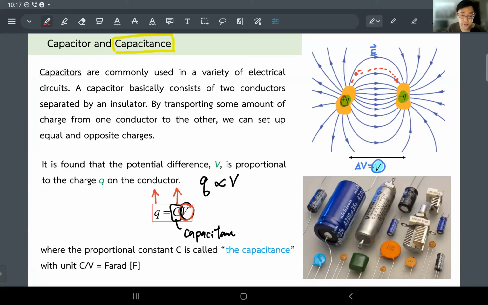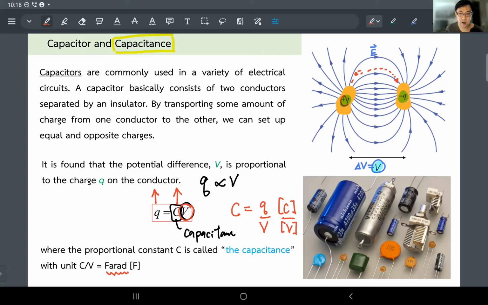Cool. And what is the unit of this one? That's no big deal, you just move things around. So the capacitance, you can write as a formula that looks like this. It's the charge per potential difference, right? The charge has a unit of coulomb and the potential difference has a unit of volt. So it's a coulomb per volt. That is the unit of capacitance. And we have a name for it to honor Faraday, who's done a lot of stuff that made us confused today. So we call this unit the farad. So the farad is the unit of capacitance.